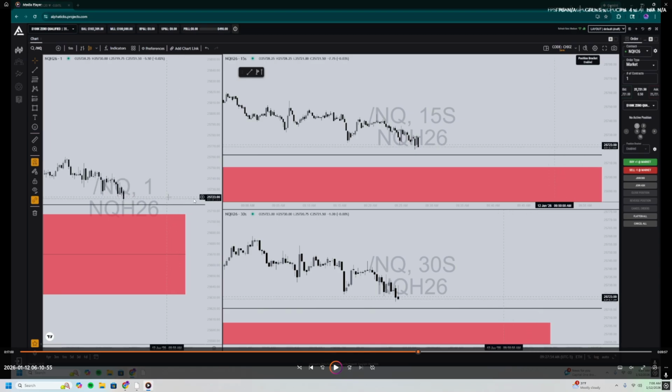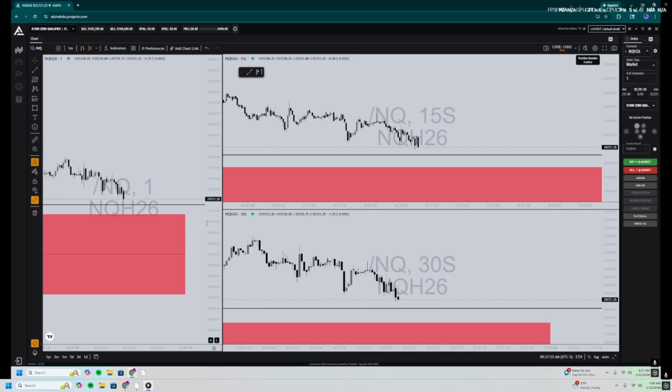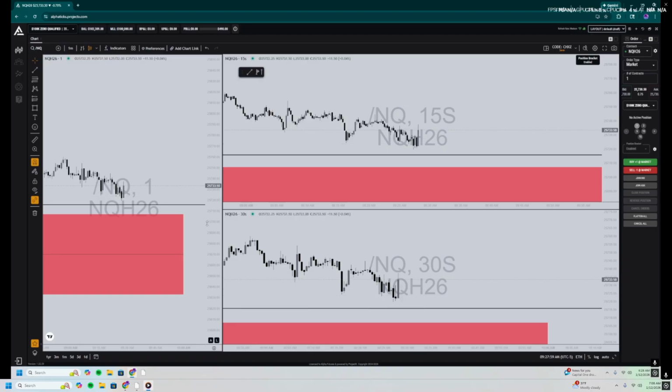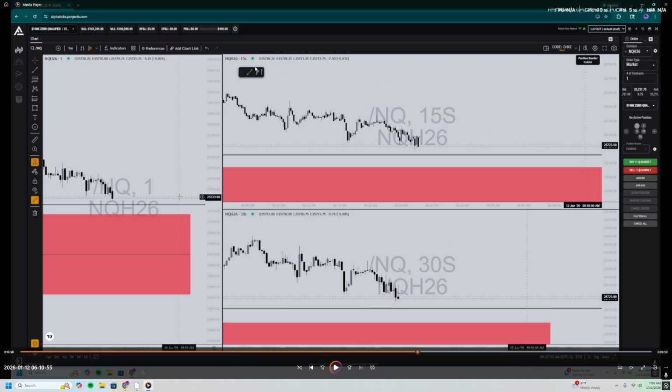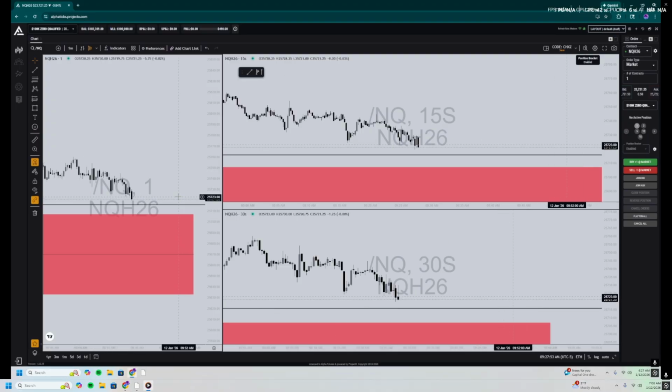So as you guys can see, I'm still holding my crosshair at the same level. We tapped down into it again. So we tapped into it. We had a good reaction. Then we come back down, tap into it again. And then we have, look at the bottom right, 9:27. And it's about to strike 9:28. And it does. If you look top right, we have the 15-second chart. The second that new candle opens, it's just going to completely flip up.